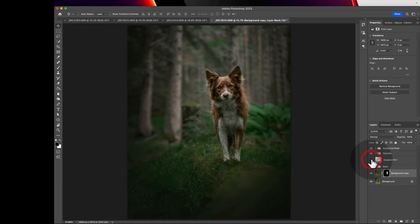Now, Photoshop basics, we've got a video on that. We also have an online course. So if you're interested in that, then go ahead and have a look at that resource, which is available. We're going to click, drag, and drop that mask onto our gradient fill layer. Okay, we're going to do that. That is a done thing.